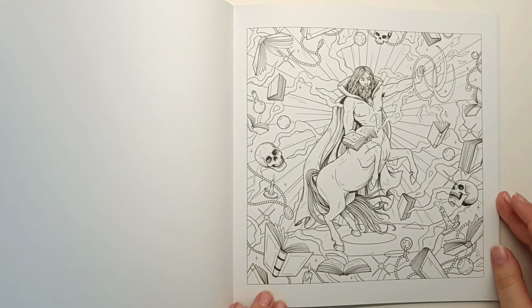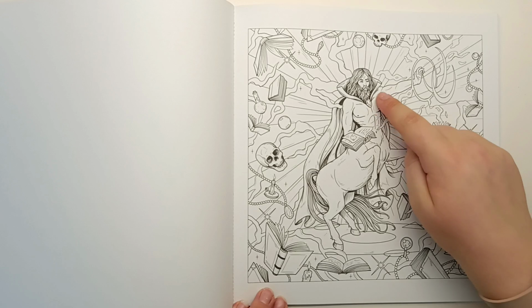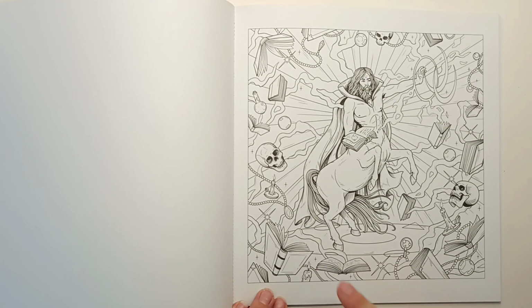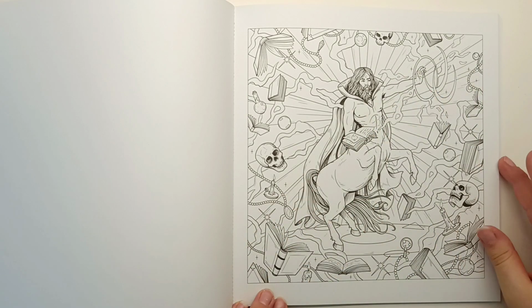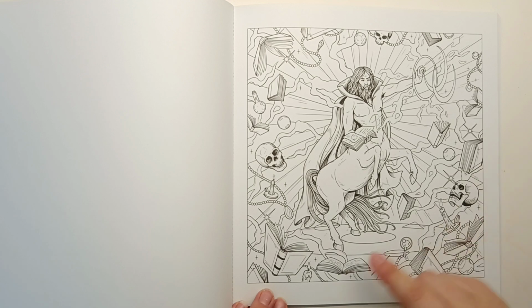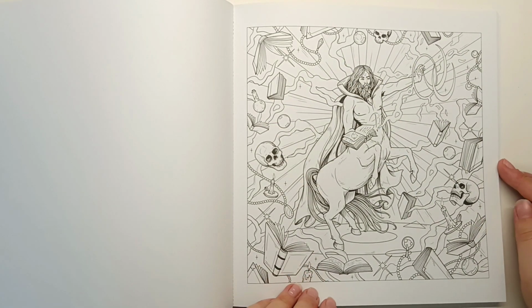Wow, we have a very majestic looking centaur here. It's really interesting having this cloak surrounding him, sort of that more human element to the page. Not only does he have the torso of a human, he's also wearing a cloak like a human, sort of like a wizard centaur. I see this with a lot of purples in the background. I really love all this sort of paraphernalia around the outside. I think that looks like lots of fun to colour. Definitely use some metallic watercolour paint on this.